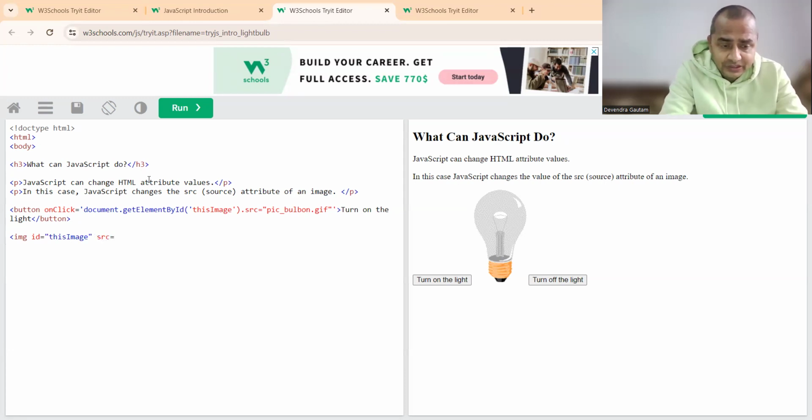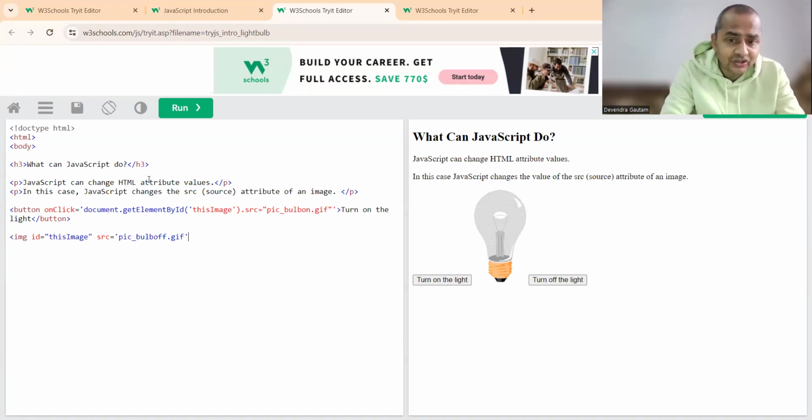All right, src is pic_bulboff.gif, because you know what, in default mode this bulb is not on, this bulb is turned off.